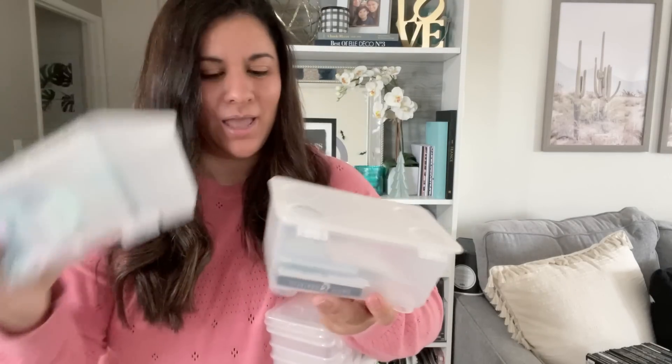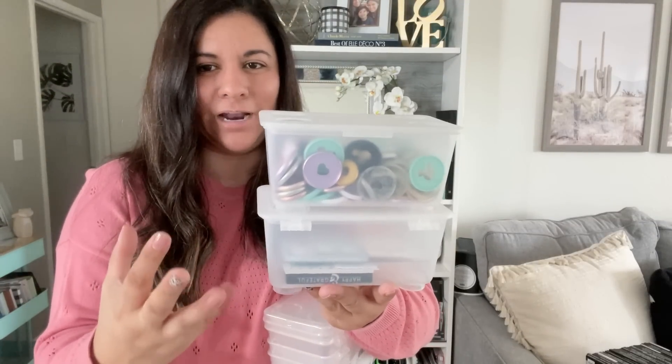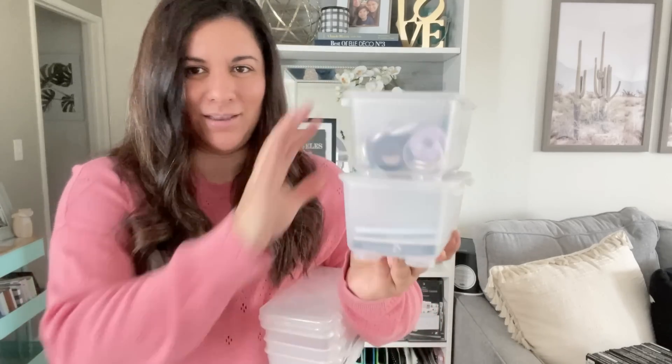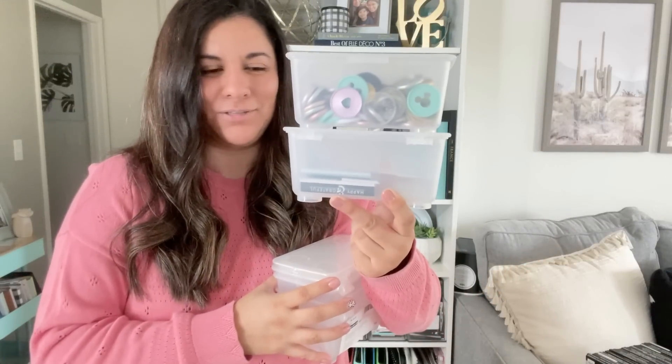These little organization boxes are also from IKEA — they come in a three-pack and are frosted clear. They might have had a colorful style too. I found these in the kids section, which took me a while to figure out — I was looking in the regular organization area and had to go upstairs to the kids section to find them. They are stackable, which is nice. Right now I have some planner discs and random post-its stored in here. I like that they're frosted so you can kind of see in, but it's not super clear. I want to say they were around $10 for the three-pack, which I think is really, really good price.